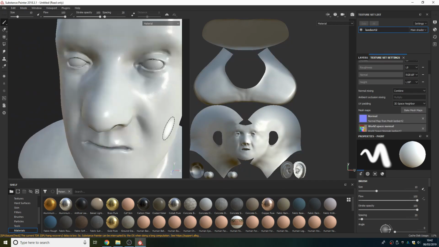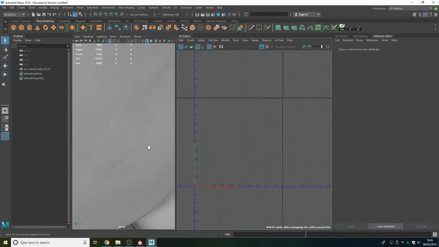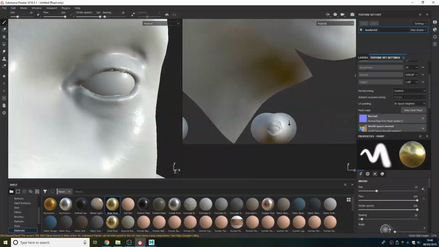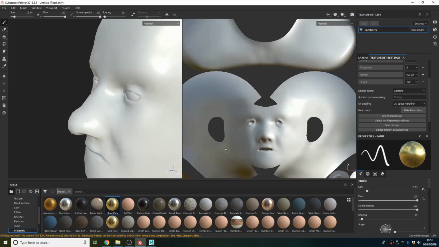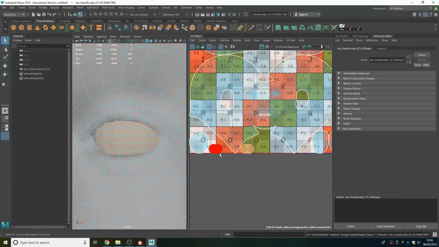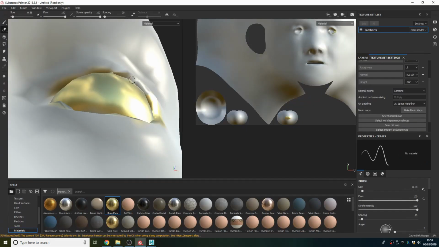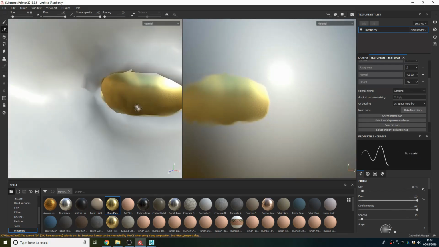When I go to paint some of my mesh, I actually realise that when I paint the eyes, it paints the eye sockets around them, which isn't the effect that I wanted. So I have to go back into Maya, and I make sure that they're separate objects, but I export them as a grouped set of objects, as an FBX, and this way I'm able to have separate texture sets when I take it into Substance Painter, which really helps to make it work.